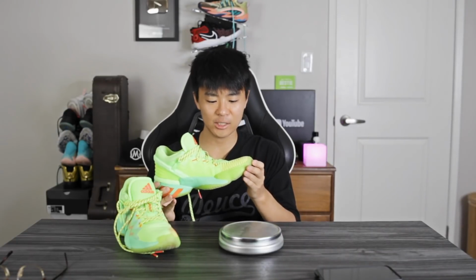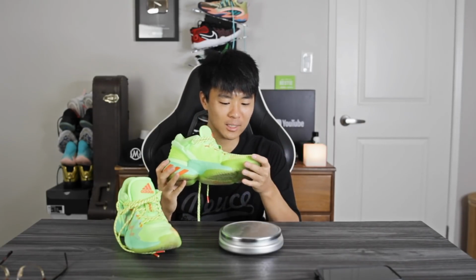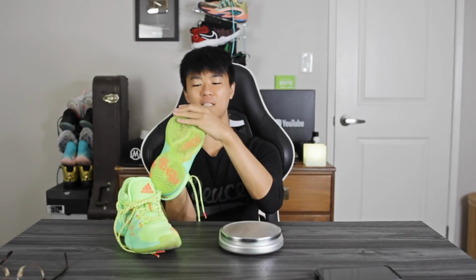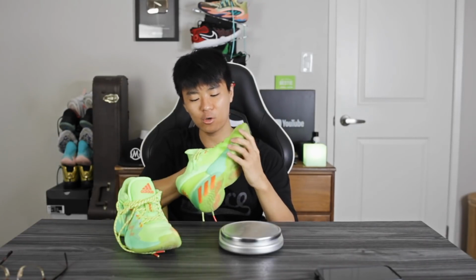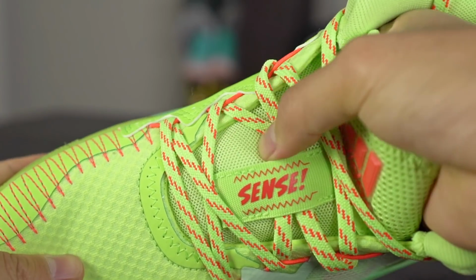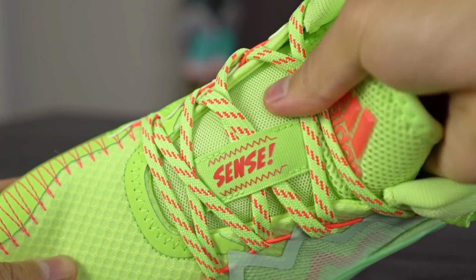And as far as the ventilation goes, I don't know yet, but I feel like this shoe is going to be super hot. The materials, like I said, are thick. There's not a lot of ventilation, really no airflow through this upper. It is a textile mesh, but like I said, it's thick, so you don't really feel any airflow. The tongue is super well padded as well, even though it's a mesh material. So I feel like this shoe is going to be very hot.